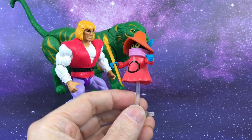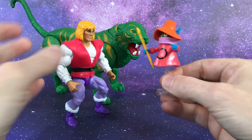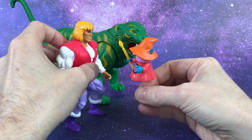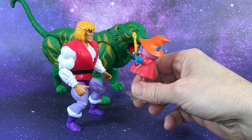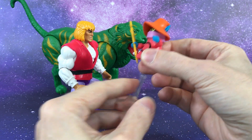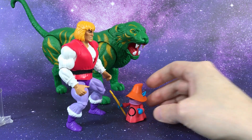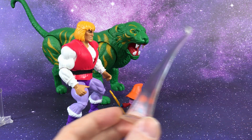So I was curious about how big Orko should be when it comes to Origins. We did another video on that showing the comparison size, and how this is the right size for the Origins figure — he should be about that size. So the goal now is to get this Orko to reach all the way with the Prince Adam. Some of you guys have seen that I made my own little stand and just temporarily stuck them up there, and that worked pretty good.